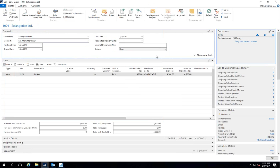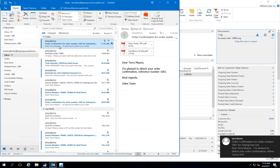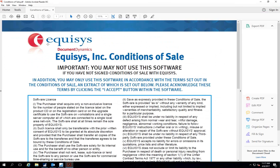Now, it'll take a few moments for that to send out. A copy of that will automatically be stored to the document archive that you see on the right-hand side, but I actually want to go into NAV, and there you can see the order confirmation just came in. And when we send out the order confirmation, we personalize the email message that's being sent out. Once again, this is a message that can be customized to pull information over from NAV. We've attached a PDF copy of the report from NAV and also automatically attached terms and conditions of sale. So the process of sending out your order confirmations can be one that is consistent. That's one of the great benefits to Zetadocs, is ensuring that when you're sending out communications to customers or vendors, there is a consistent look and feel.